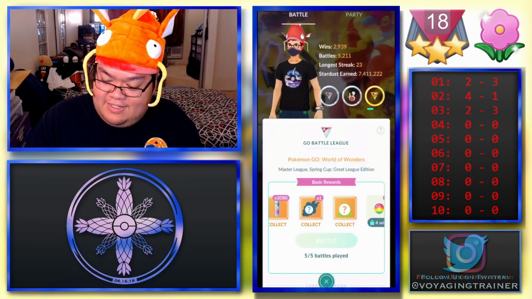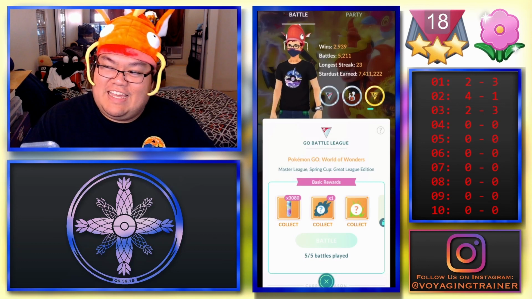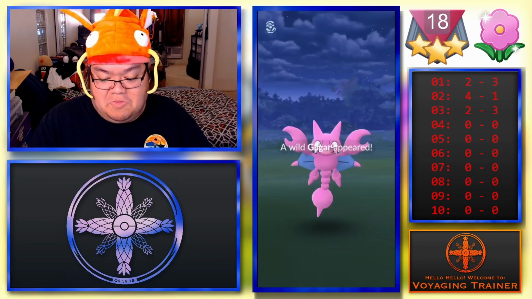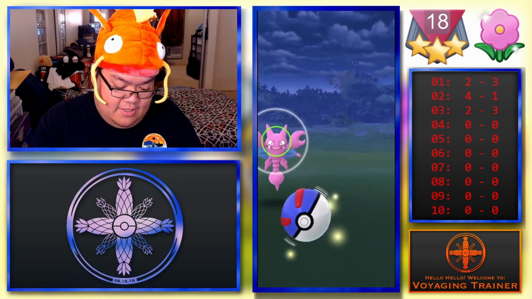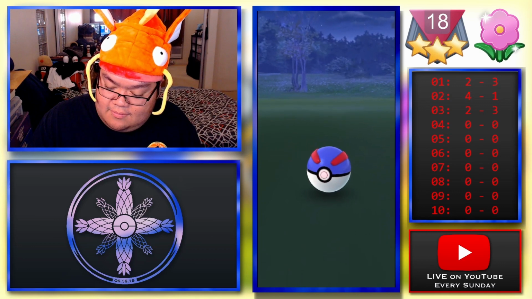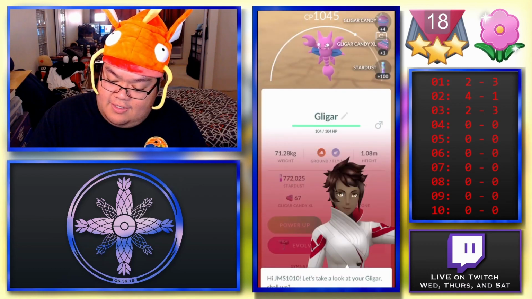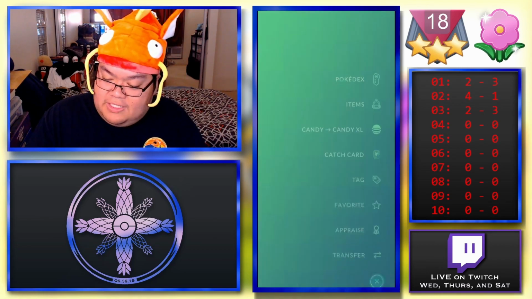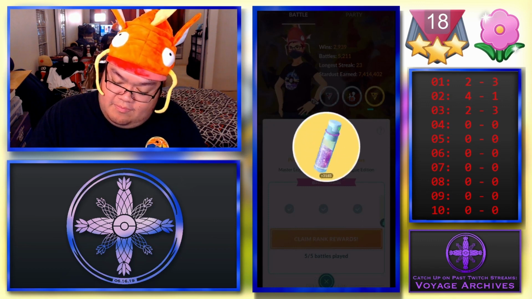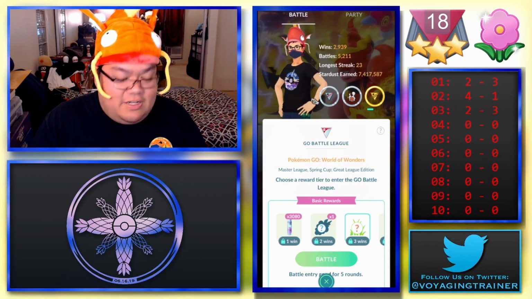GG's all around. And on the plus side, we do still end the set in the positive with 3 wins out of 5. Still kind of hanging out in the middle. Can't argue with that. Now we can go ahead and claim this 3080 Stardust, a Silver Pineapple Berry. Always nice. There we go, ourselves an encounter with a Gligar. We got ourselves a brand new Gligar. Interesting IVs, so I'm going to transfer you out. And with that, we are now just shy of halfway to rank 19. Again, making some pretty decent progress.